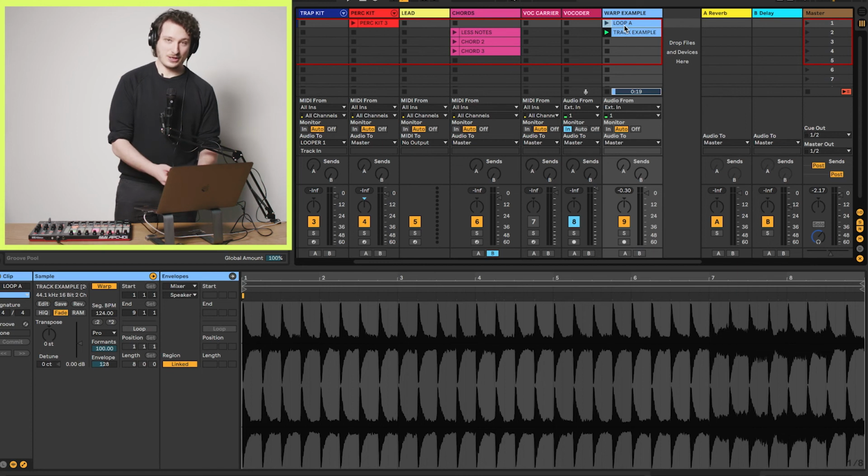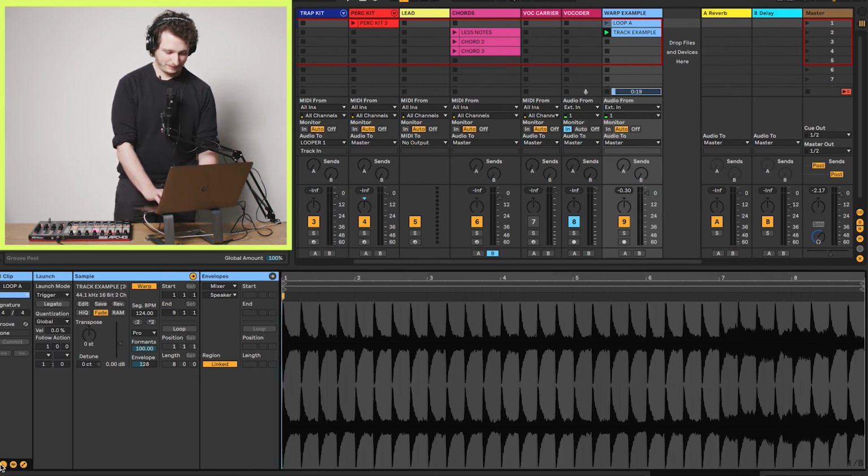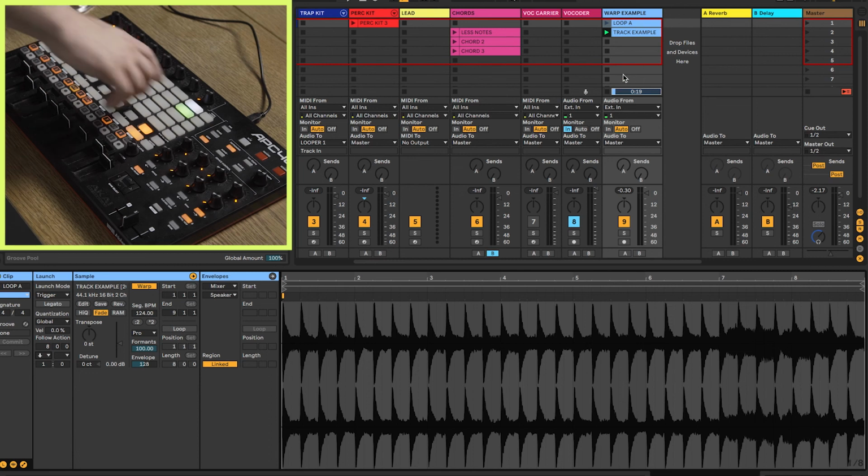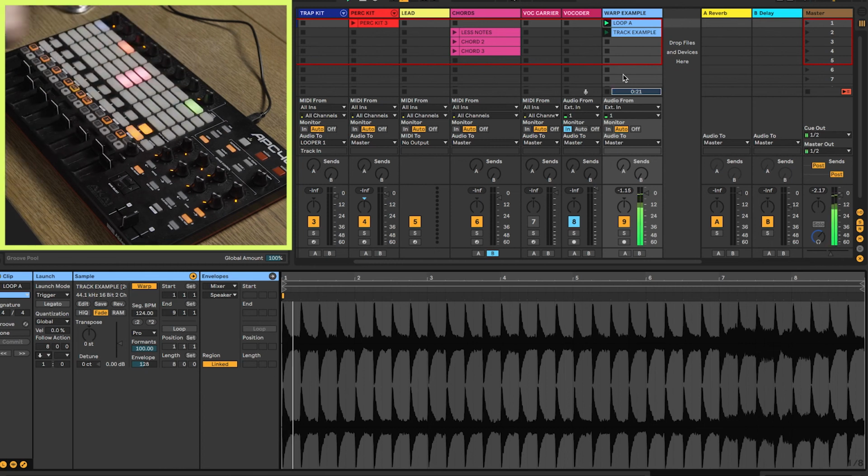Let's say we want these clips to automatically jump between each other. We can program a follow action. So here, when you double click a clip in the clip editing view, you have L, and you can choose for an action to occur after a certain amount of bars. So for example, I'll double click loop A, say after 8 bars, go down to the next clip. So this means you won't have to keep using your finger to launch every single clip with every single section. You can just launch this. You can see it's flashing. In 8 bars, it'll automatically go down. So you can lay all of these down, forget about them, have them go in the order you want, and then move on to performing your lead or chords or bass with Dubler.